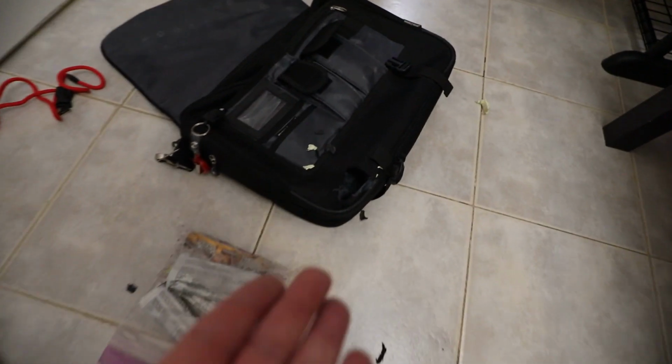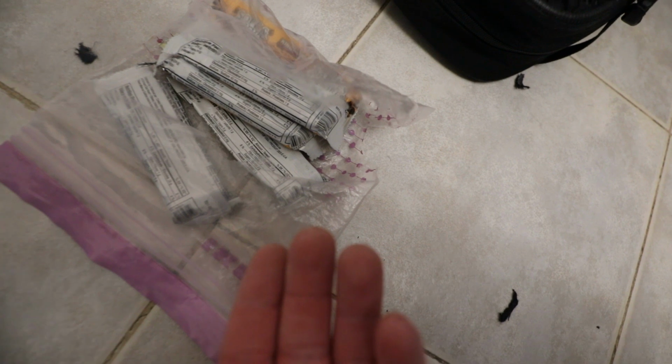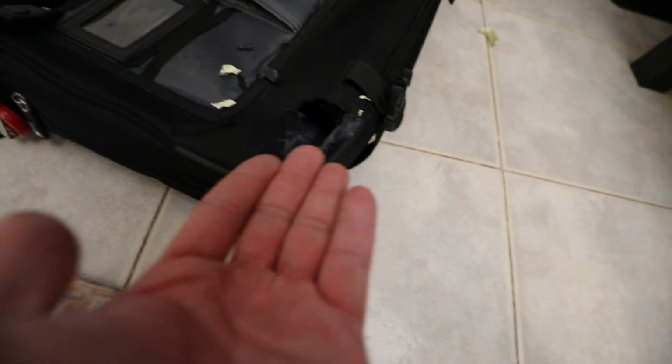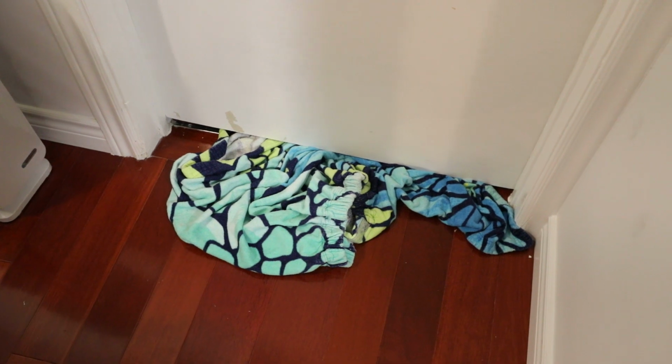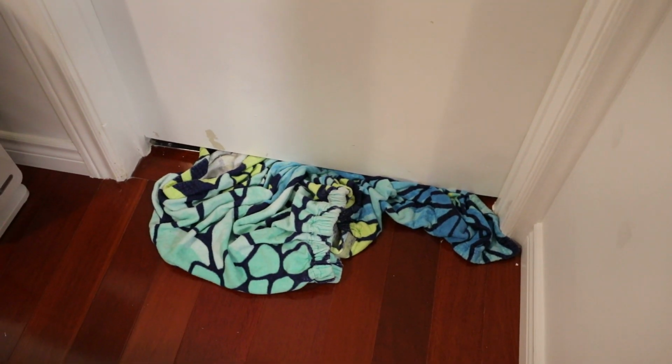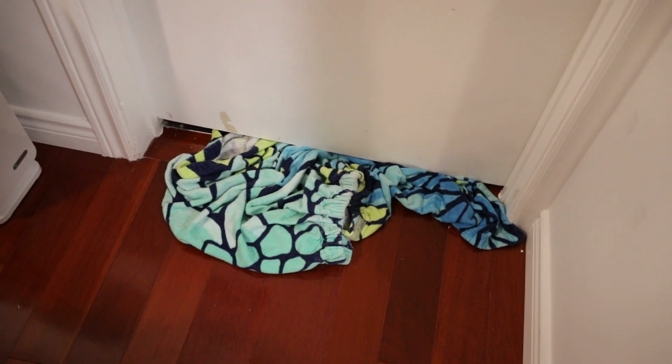And then I see some carnage over here, and I'm like, oh, what could that be? So I look, and it chewed through 3 layers of bag to get to a bag, and it didn't even look like it took anything. It did, you see? A little bit. But 3 layers? That's insane. Also, while we were gone, this towel that was neatly tucked under this door frame so that the rat couldn't get under there, somehow got moved out of the way.